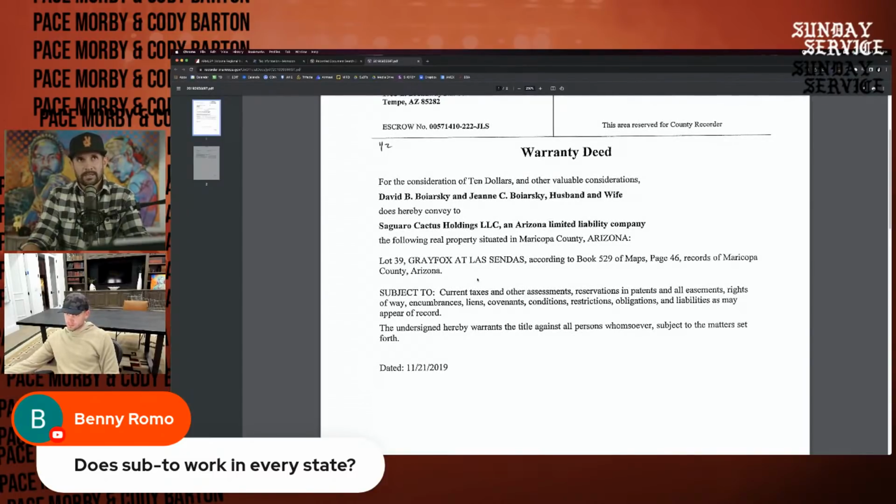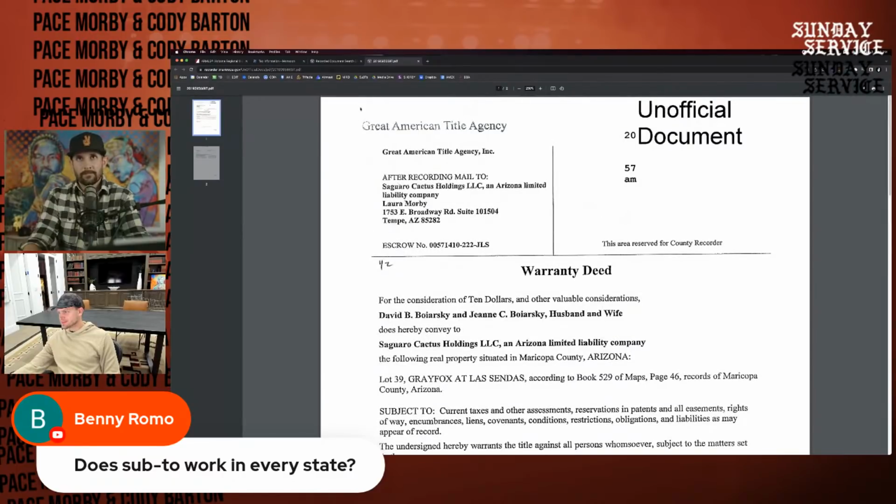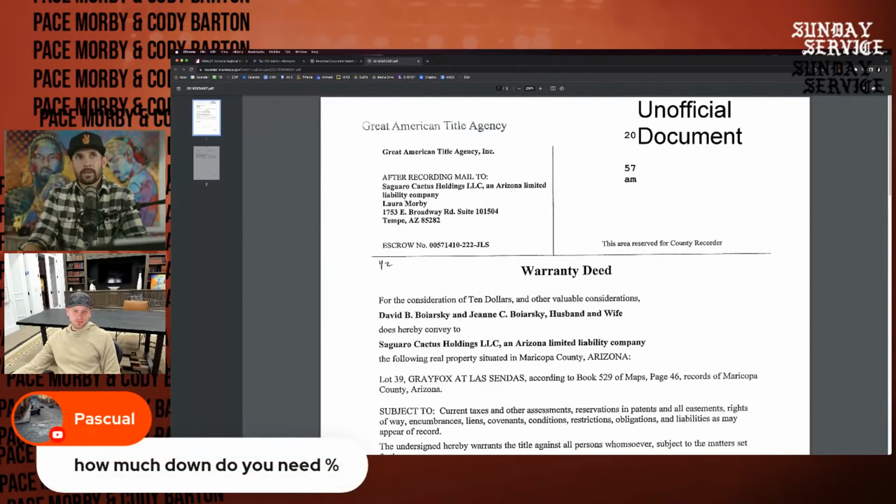public document. It is on every single property that Cody and I own, subject to, and seller finance for that matter. And you can pull this up on the internet. It's pretty amazing. So when people say, oh, this is not real, it's like, dude, literally we'll give you hundreds of addresses you can pull this up on. Okay. So this property, Cody, you can stop that for the time being.